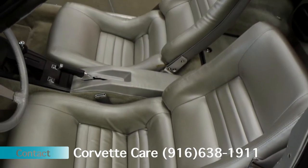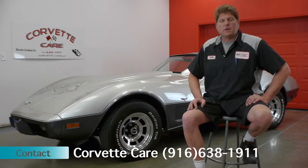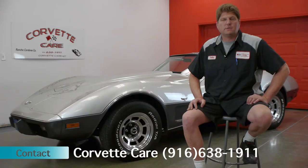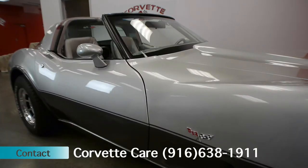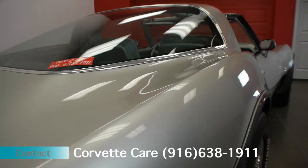Just about all of the interior has been replaced and renewed. It's been offered for sale for less than what it cost the gentleman to restore it. It's an excellent driving car and a good investment for the long term. These rubber bumper cars are coming up in value, and we have tons of customers at my shop here at Corvette Care that are spending a lot more money than that restoring a vehicle they had found.